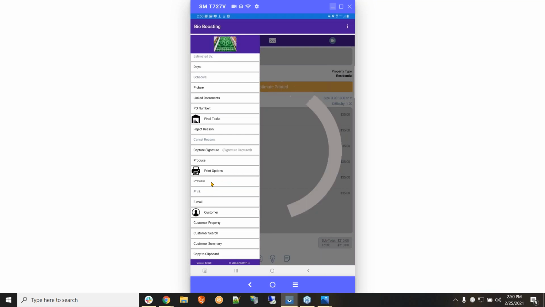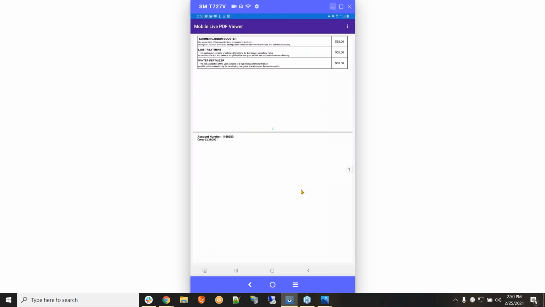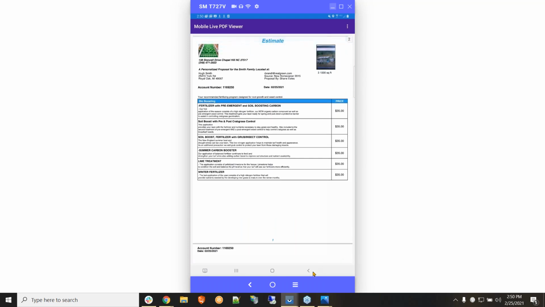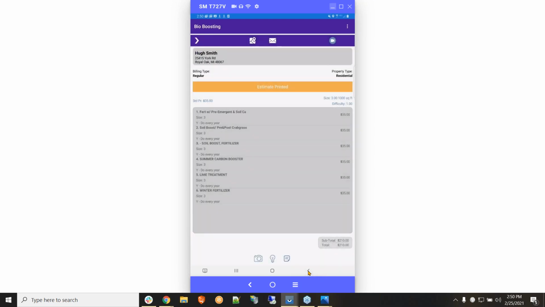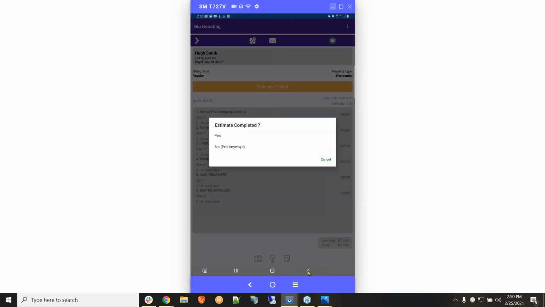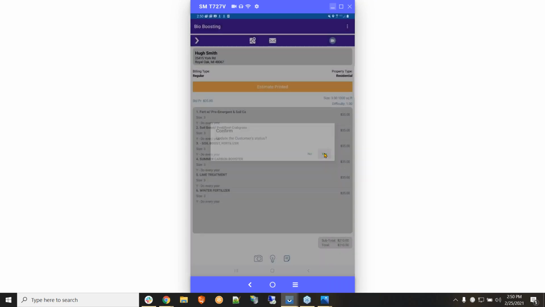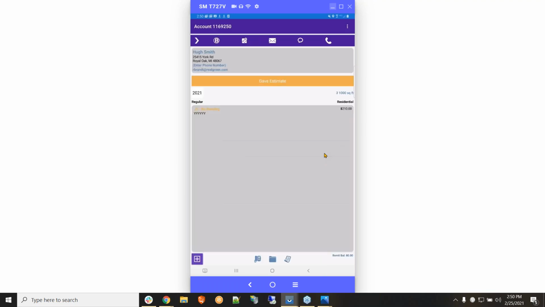And then we just preview and email that right to the customers. That second button down. So you can email that right to the customer from here. So you have your property image here. It captures your signature as well. Right here at the bottom. And a little survey. You complete the estimate, yes. We'll update the customer status to a 2 status because I gave them the estimate and emailed it to them. And you can continue on.